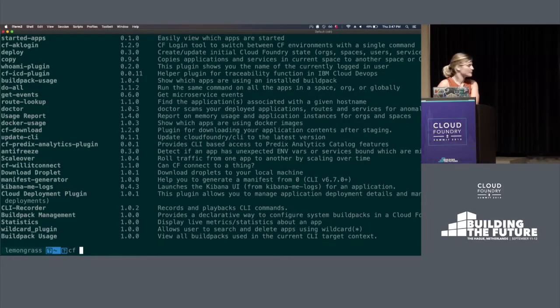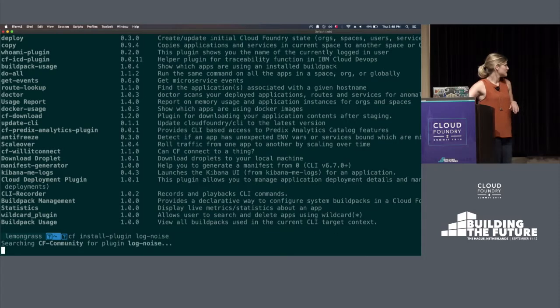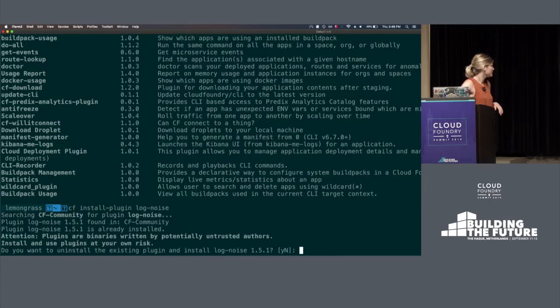Let's give you an example of how to add a plugin to your CLI experience. So I know somewhere up there is the log noise plugin, and I'll show you where these are hosted in a little bit, but this really is how easy it is to install a new plugin.